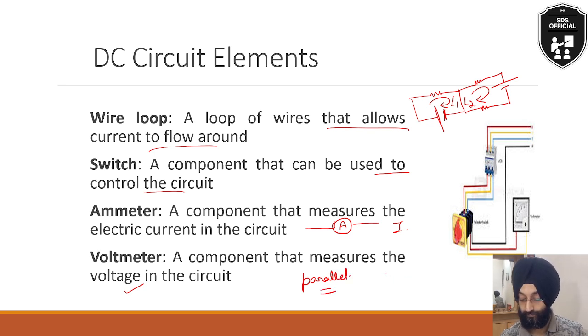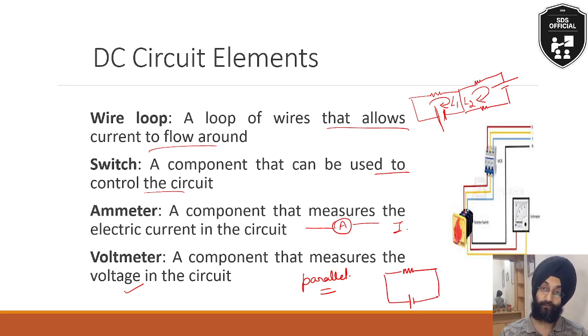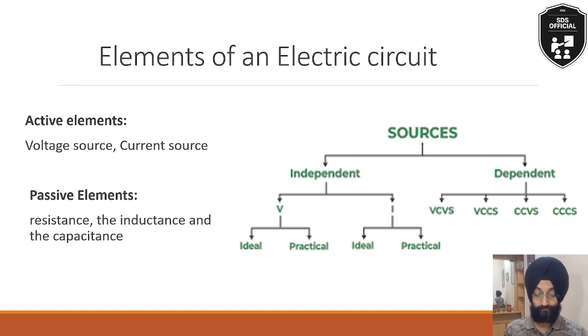I can show this by making a simple circuit over here. Let us say this is a resistor and there is a voltage which is supplied over here. If we want to know what value of voltage is being fed across the resistor, we can connect a voltmeter in parallel. If we want to check what is the current flowing in the circuit, we can connect an ammeter in series, and it will measure the current, and voltmeter will measure the voltage.